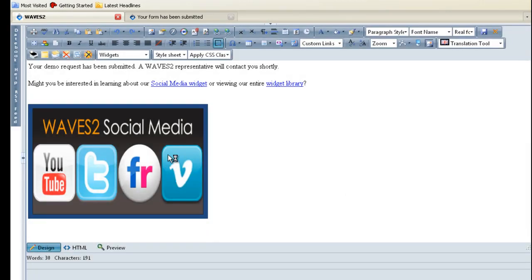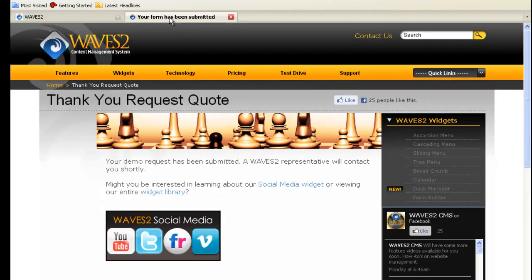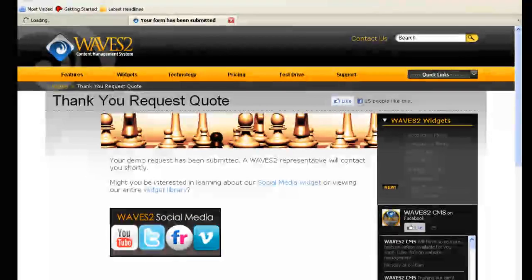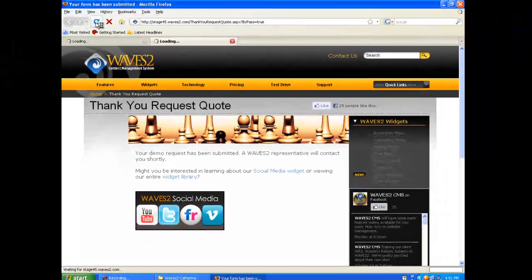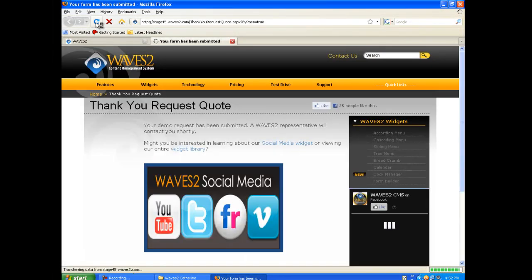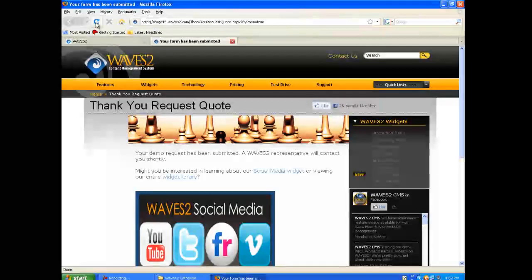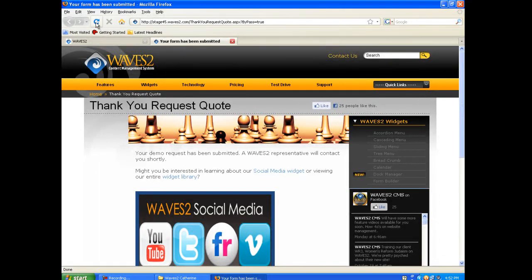And while that's saving and analyzing, I'll come over to the page and assume that it's almost done. I'll press refresh. There it is. That's how you can change an image and work with it within the HTML editor, editing any page.